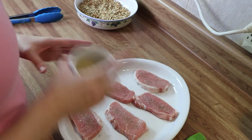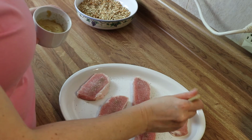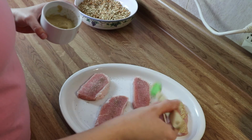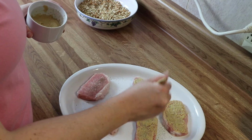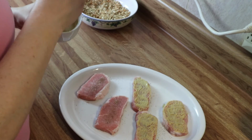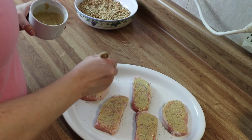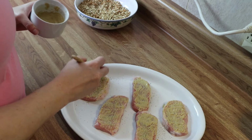And now all you're going to do now is just brush these with your Dijon mustard. You want quite a coat on there so the pretzels stick to the pork chops. And you want to do this on both sides. It's going to get quite messy, but it'll be worth it. So I'm just going to go ahead and coat both sides with my mustard here, and I'll meet you right back here and we'll coat the pretzels.